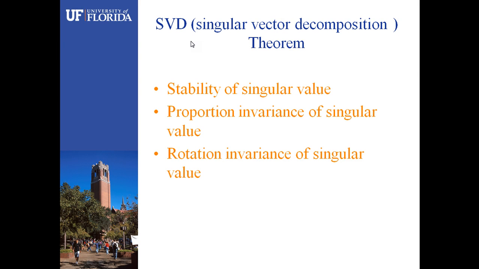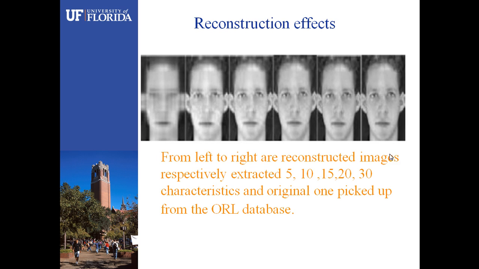The SVD, which refers to singular value decomposition, has some theorems. SVD can be used for extracting features from a face image because of the stability of singular values, the proportion invariance of singular values, and the rotation invariance of singular values. In practice, we generally use the larger singular values and ignore the small ones.